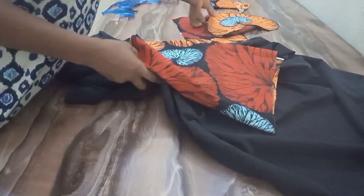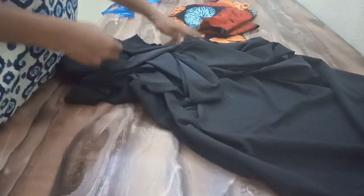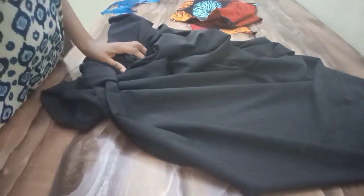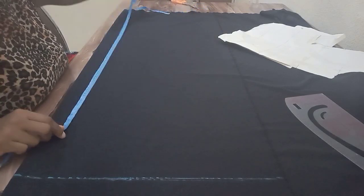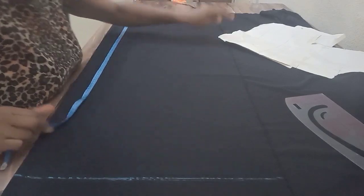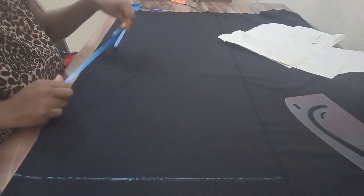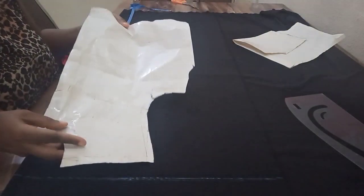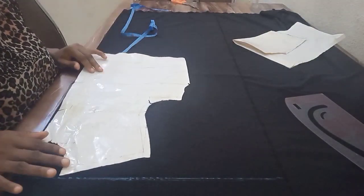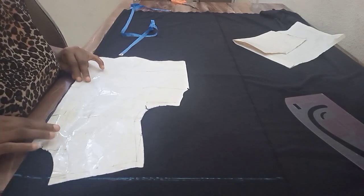So I've gone ahead to cut out the patch design, as you can see. So this is it. So the next thing I'm going to do is to start cutting. So the length of the gown is 40 inches plus 1 inch hemming allowance will give me 41 inches. So from here down to here is 41 inches. So I'll be using my basic bodice pattern to cut this gown, just to trace the armhole and the neckline. Okay, so this is it.